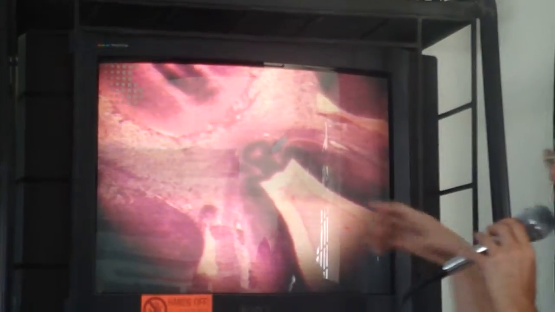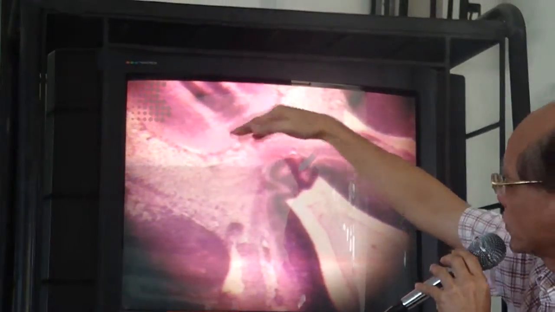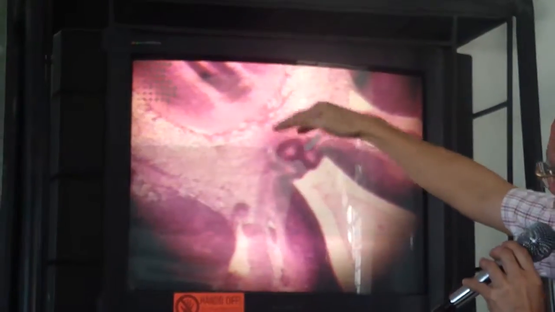The next slide is the developing diencephalon with an outpouching on the floor. So it is a downward projection of the diencephalon. There, that's the downward projection of the diencephalon. So this is anterior, and that is posterior. This is superior, and that is inferior. This is the developing diencephalon.